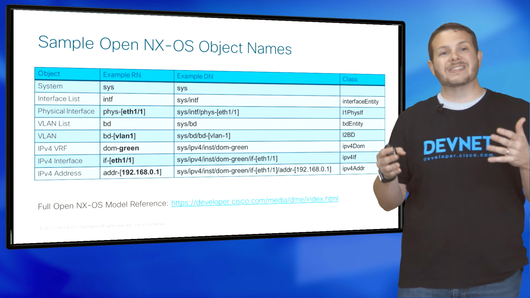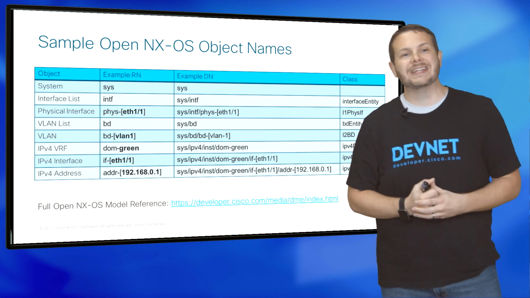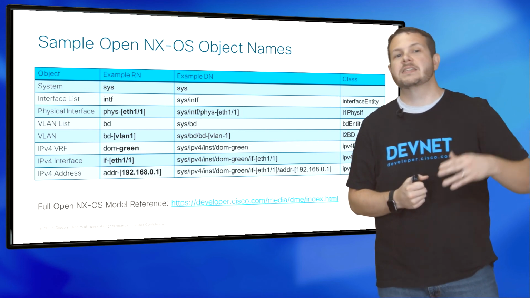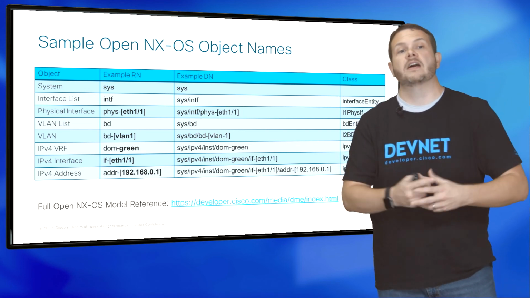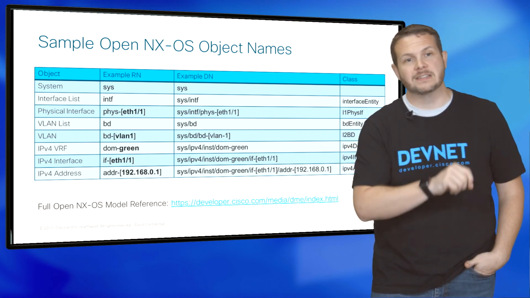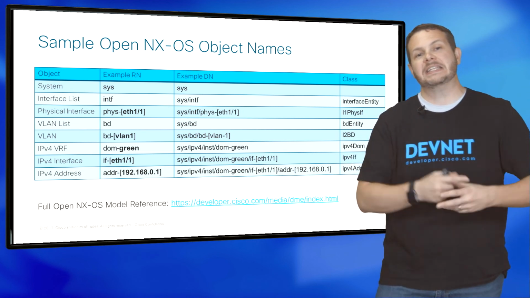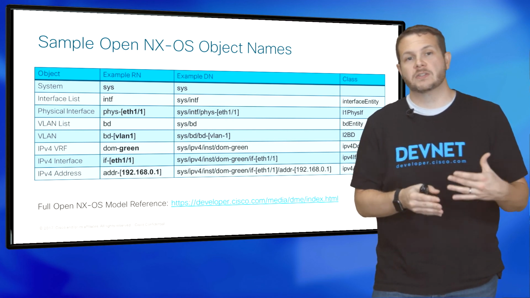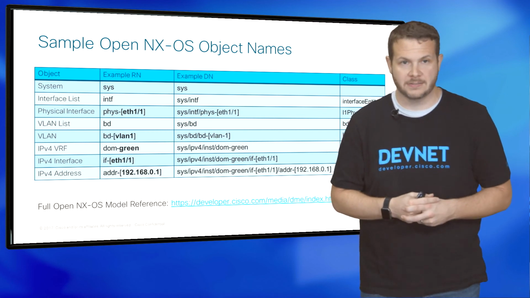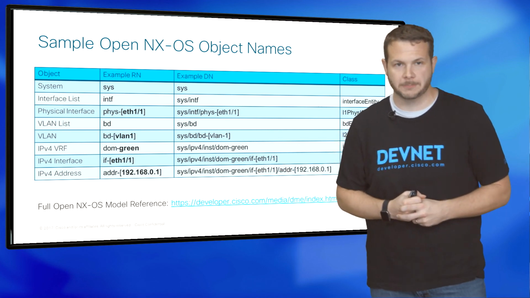Now everything starts at the top level, sys. That's the parent of the whole system. And then as we go down, we get individual object classes and types. So we start out with an interface list, the object we're interested in, the list of interfaces on the device. The RN, the relative name for the interface list, is INTF. We create the entire DN by combining that with its parent, which is sys. So sys/INTF is the distinguished name for the interface list. And if we query sys/INTF, we get the entire interface list from the system.